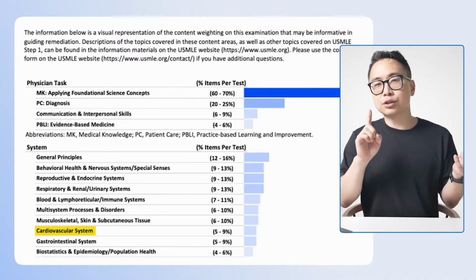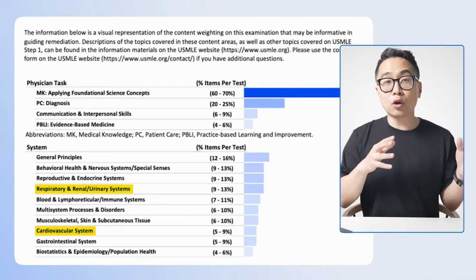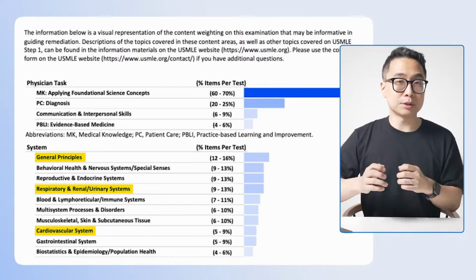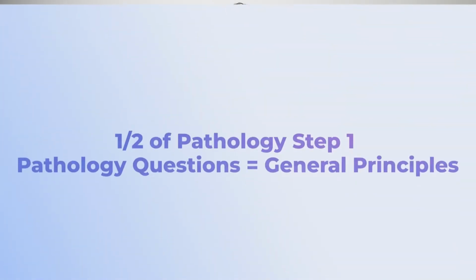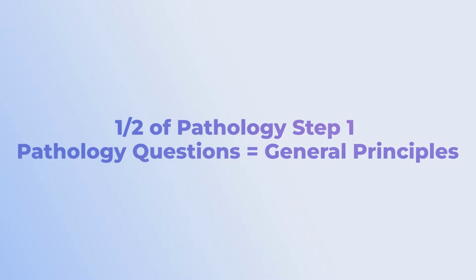You can also see it, as we'll talk about in a little bit, in the largest system, right? If you look at like cardiology or respiratory or things like that, the largest system is actually what they call general principles. I even was told once by someone who wrote questions for step one in the pathology section, roughly half of them are what they call general principles, right? So it's not something that's just a random detail. So one of the most important things to recognize is that they're really, really upfront with this, both in the way that they write the questions and in the breakdown of the material on the exam, that they are trying to test you on concepts.